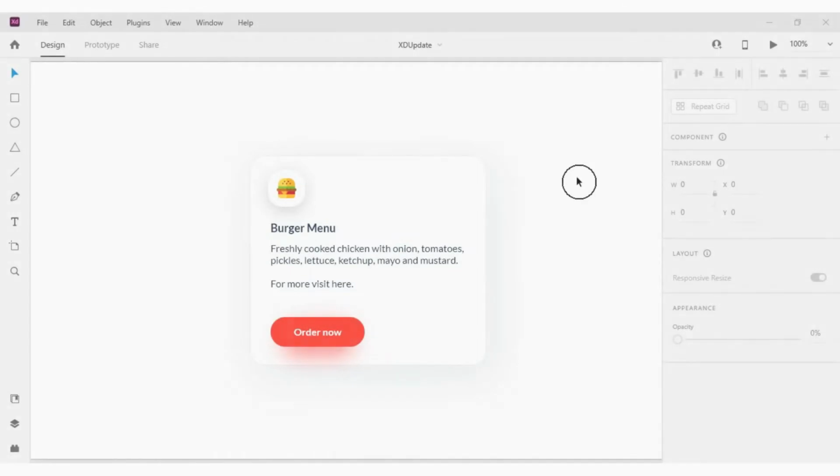Today we are going to see the latest update on XD version 49, March 2022. Now we can give hyperlinks to the selected text in design mode itself.